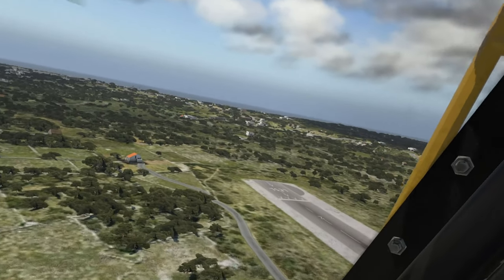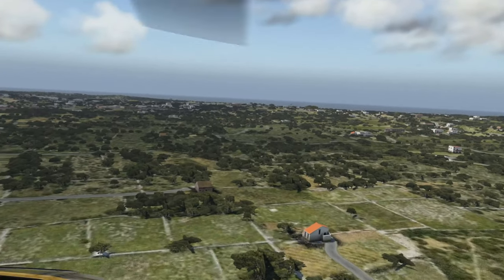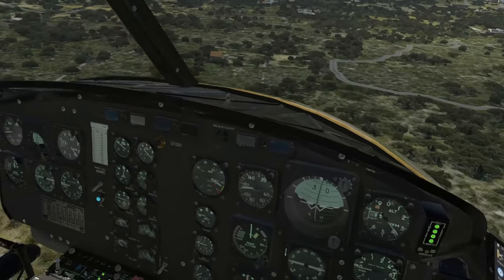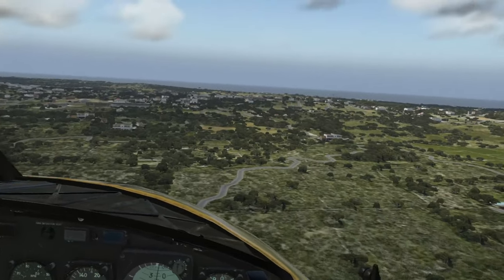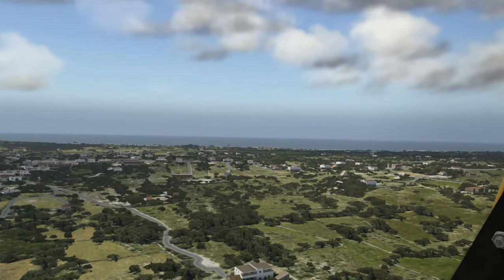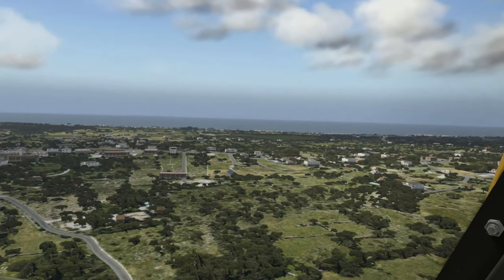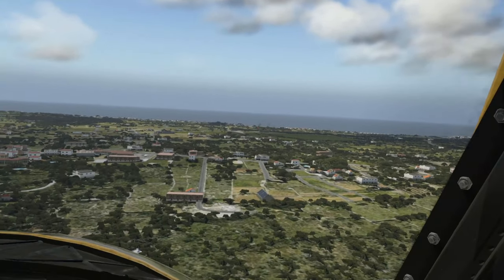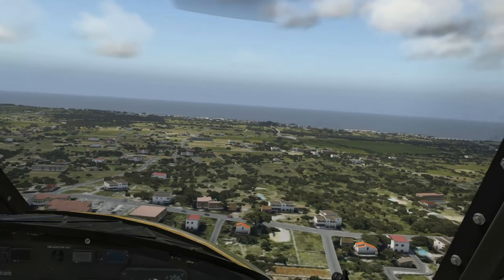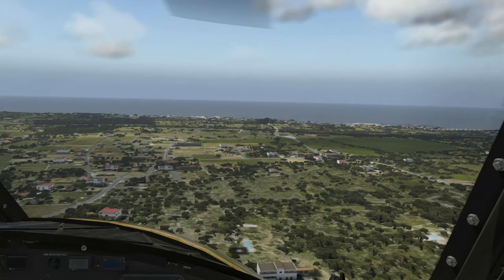All right, now the real question is, where the heck did I put all these fires? I want to say they were pretty far south here, so I'm going to gain a little bit of altitude. You know what? I think I see some fire up ahead. So we'll just kind of circle around. We'll take a quick look outside, and you can see the hose dangling at the bottom.